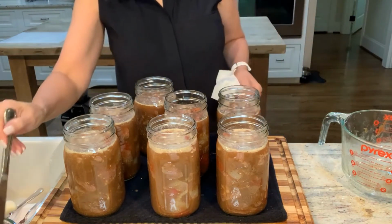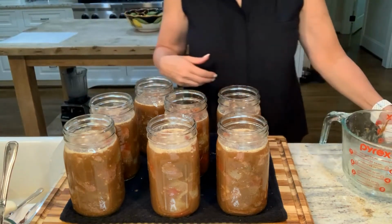There's a touch more liquid in a couple of these. I'm just going to add a little bit of water.